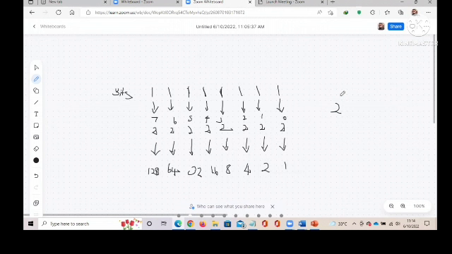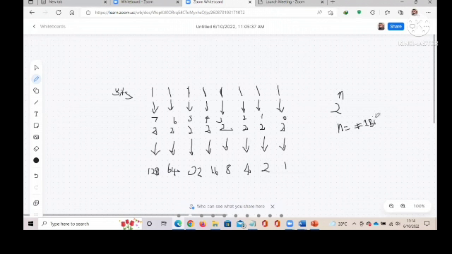So the next thing you can do is calculate the number of subnets. How do you calculate the number of subnets? You can use 2 to the power n.